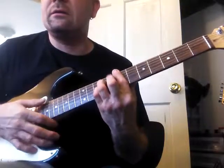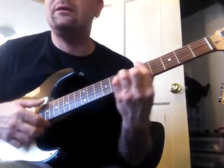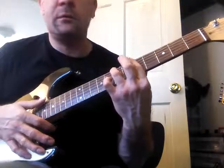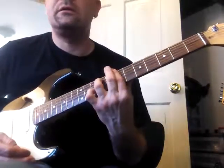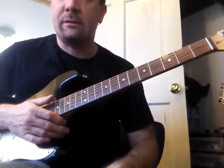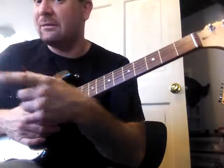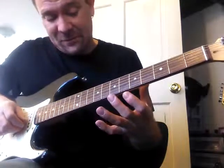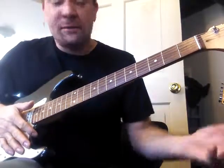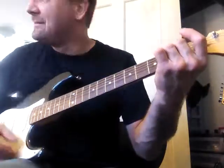So again, to get those two things together, whatever voicings we need to do to get those chords on top of this melody. So the first one's easy. There's the open string, and down here, the first chord is E minor.